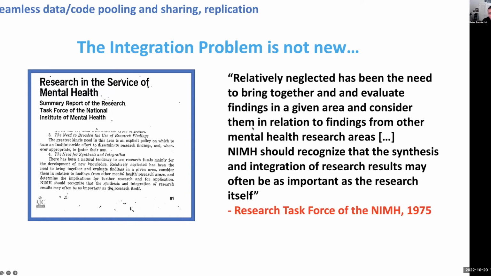So let's start with seamless data and code pooling and sharing. This is a problem in the field, and it was identified many years ago, even way back in 1975. There was a task force in NIMH that said, neglected has been the need to bring together and evaluate findings in a given area and consider them in relation to findings from other mental health research, basically integrating the data.